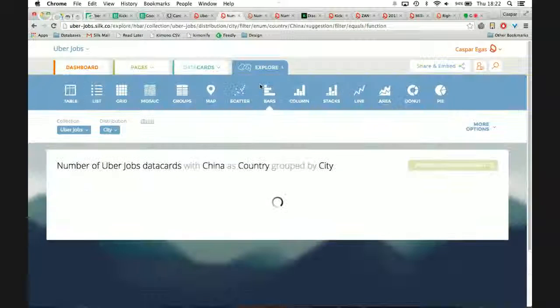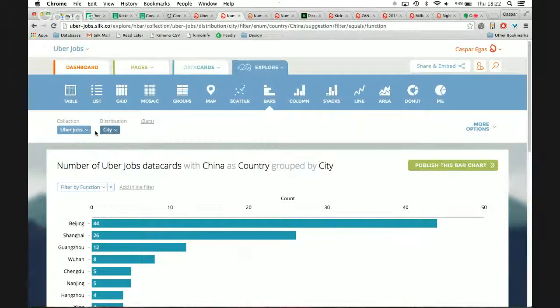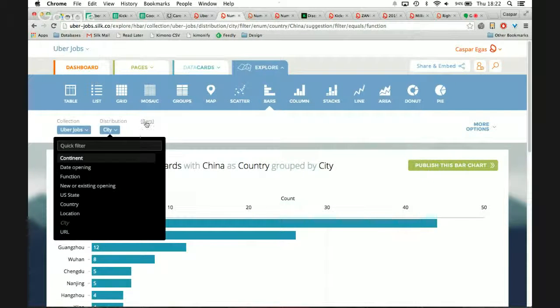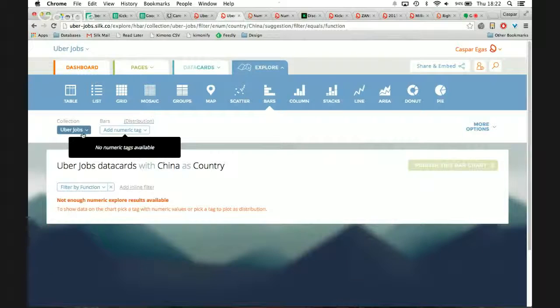how to get from the data set that we have. So this would be the Uber jobs data set, where we could focus on, let's say, this complete data set contains all the rows of all the different job openings.